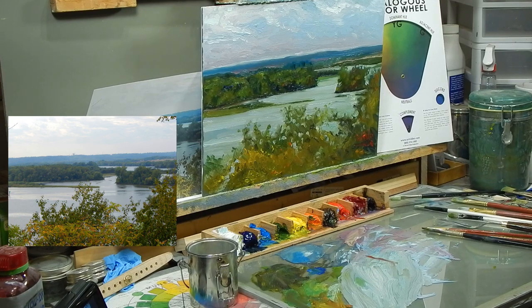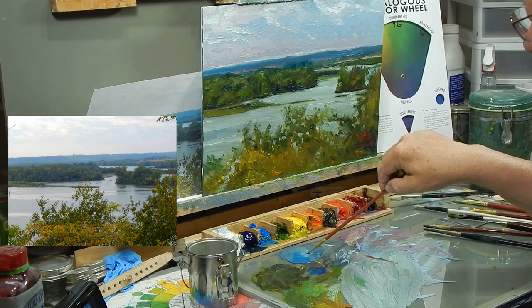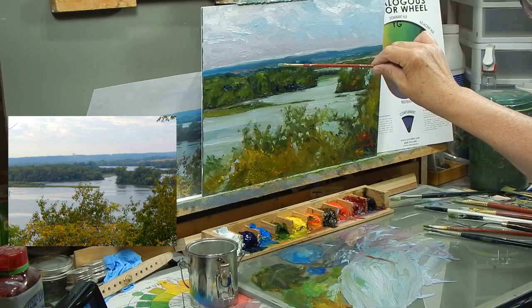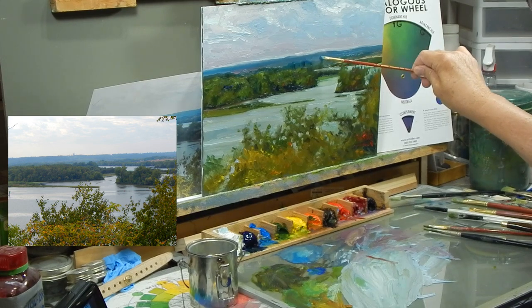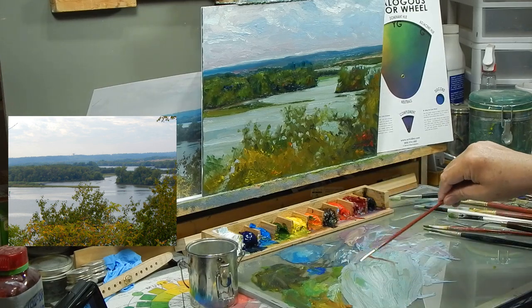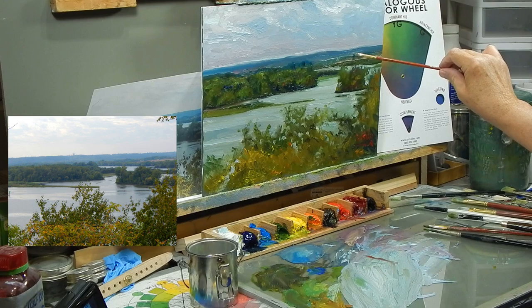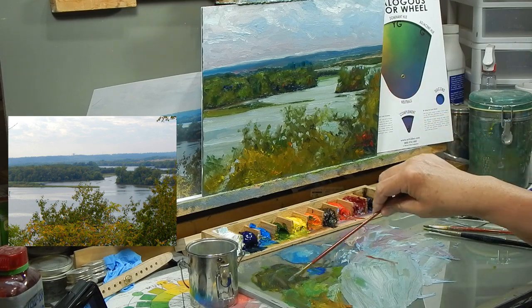Okay, I think it's an improvement over the photo. The photo is ho-hum, but this has some pizzazz to it. And so that's good. I see one area where I can improve it, and I'm going to do that. Right along here. Just a little bit of differentiation between the background and the foreground greens.